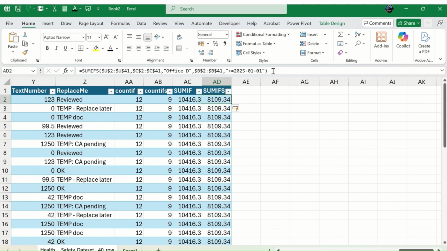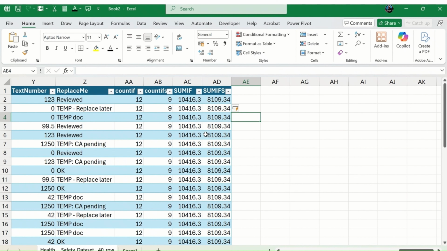result where we have applied three conditions, right? We have seen that over here. Cost of site is equal to your office D, and since 2025, which we have applied over here, which is this particular date. Okay, you can change that date as per your own data set, whatever data set you are referring to. That time you will get a result then and there, right?